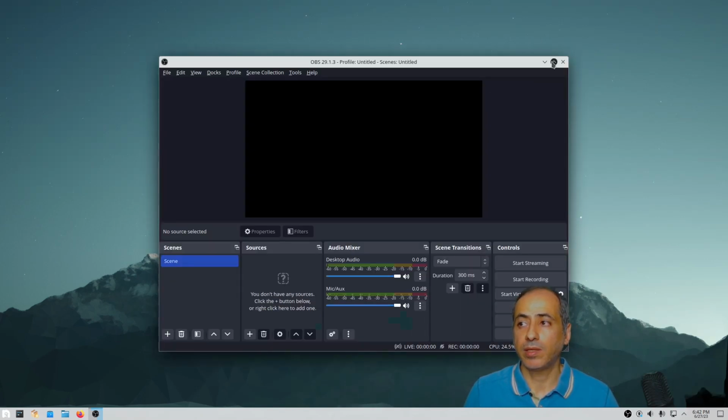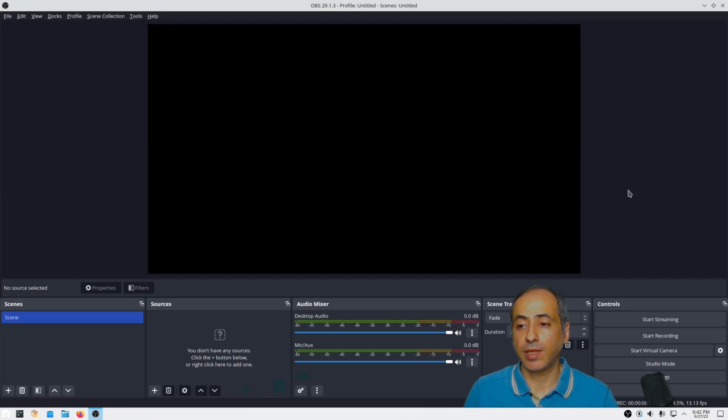So this is OBS. If you notice in Fedora, if you install OBS, although you install it from RPM Fusion, you will not see start virtual camera. The start virtual camera is very important for content creators. Let's say you have to use Zoom or Microsoft Teams. You can use the virtual camera of OBS, like you want to use a certain scene. Directly you use this virtual camera. This virtual camera is not available in Fedora or RPM when you install OBS.